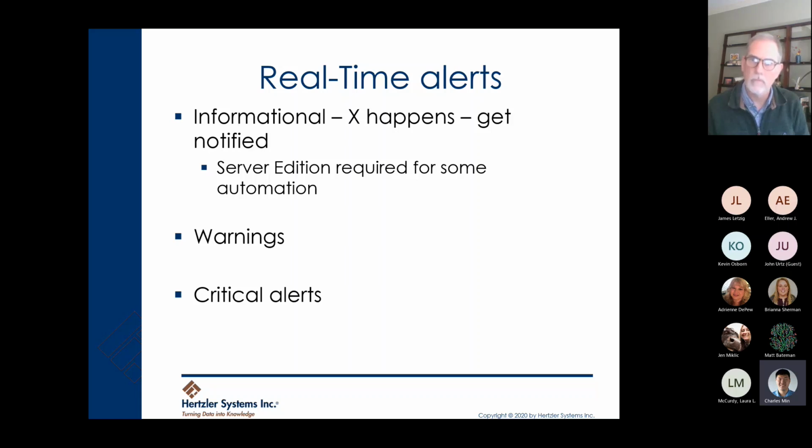So the automation part of it is that without the server edition, we can't use some of those command line arguments to generate that dashboard and automatically email it out. We'd have to manually pull up that dashboard, send it to a PowerPoint or send it to email, and then email it out manually. Okay.